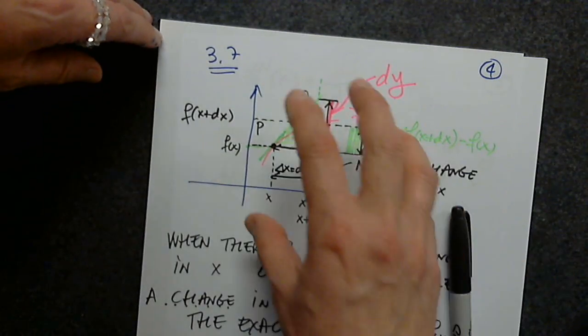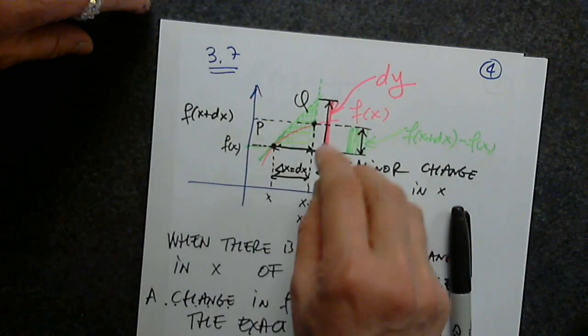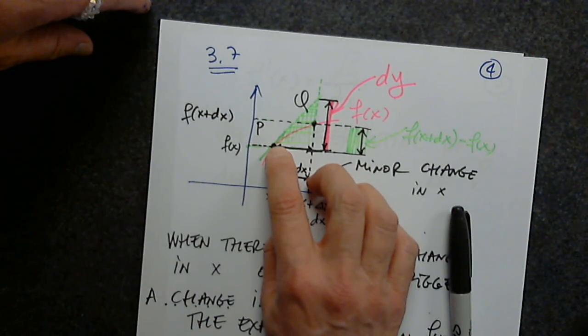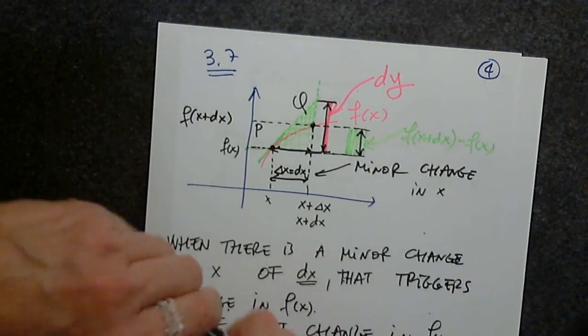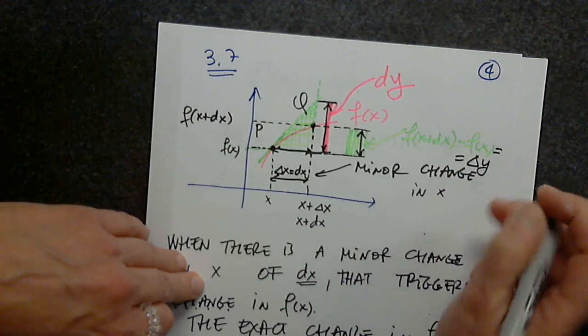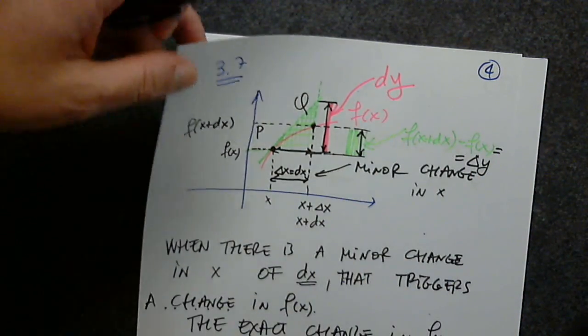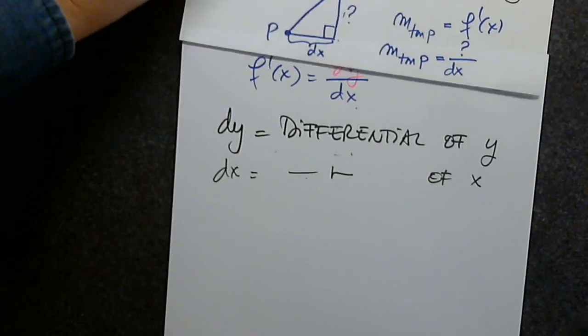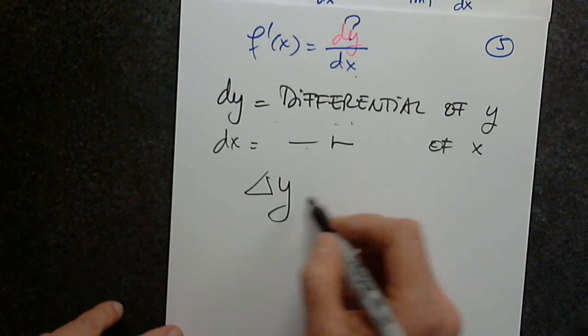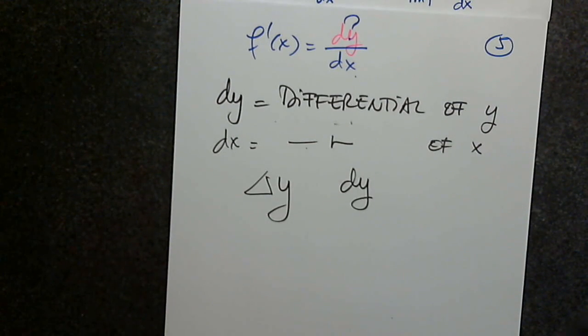However, imagine that this is zoomed in, right? And we know that Q and P are very close to each other. What will be the relationship between delta y and dy? You cannot say equal because they are absolutely not equal. But what will you say the relationship between these two? Between the exact change in y using f of x plus dx and f of x, and the slope of the tangent, or the derivative, same thing, at P.